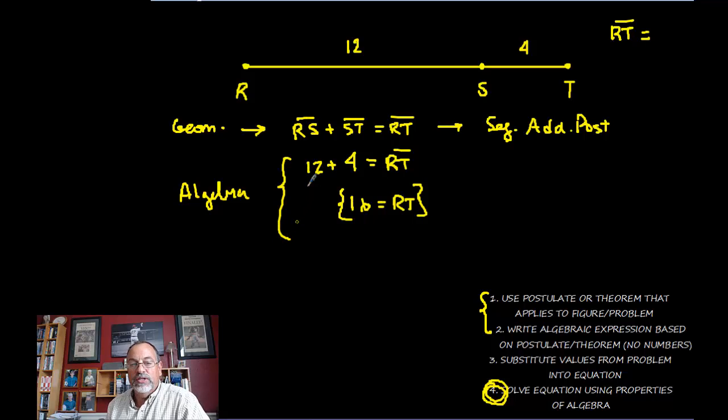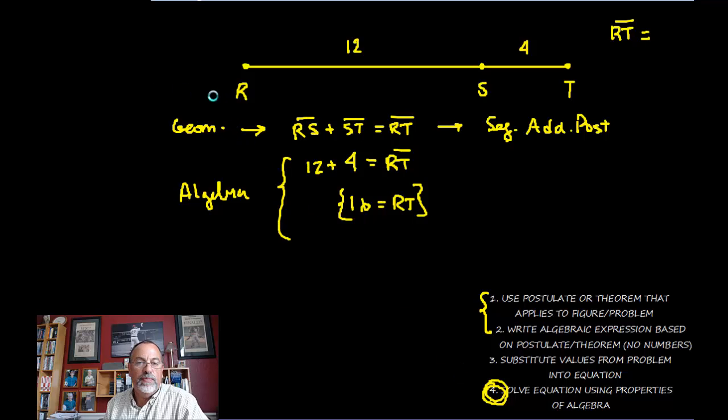So it's very important that you follow these steps. You look at the figure, you write the expression without any numbers, without anything from the problem other than your understanding of the definition, postulate, or theorem, and then you can go ahead and substitute into these other ones, and finally determine the actual value, all right? So again, if you just write RT equals 16, yeah, that's right, but you skipped all this, and this is what we're grading you on more heavily than the final answer.